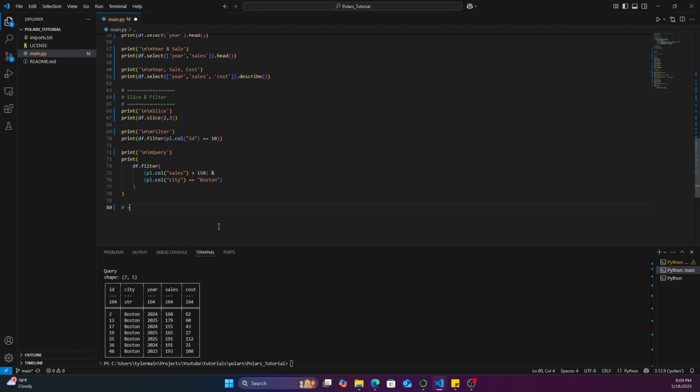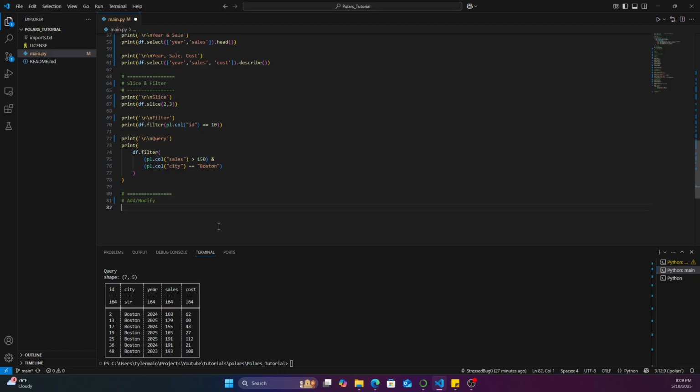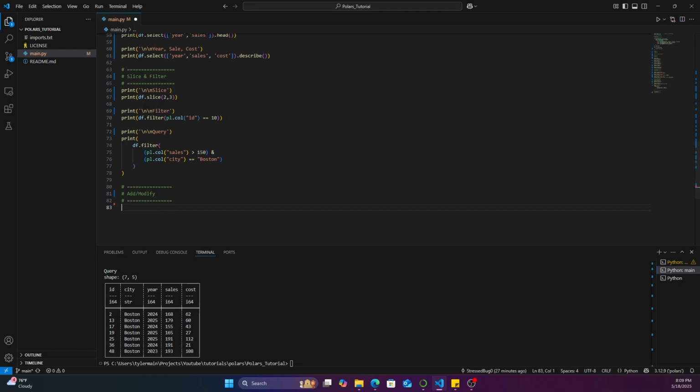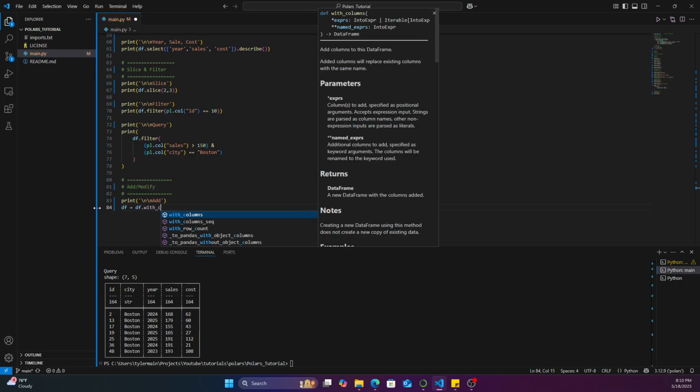Now let's go into adding and modifying specific rows. Let's say modify. We just grab this one. So I'm going to add a column called, let's say, profit with columns.